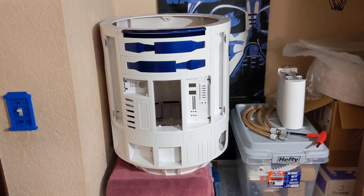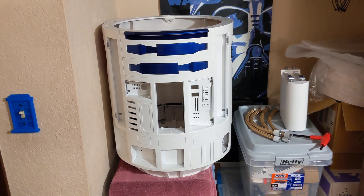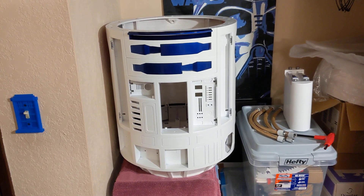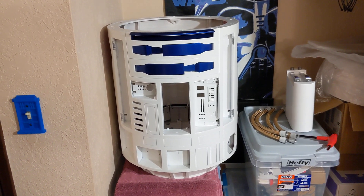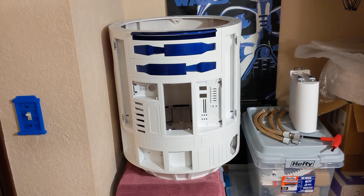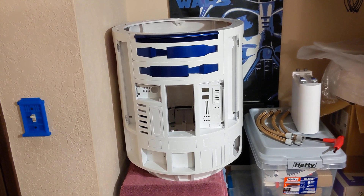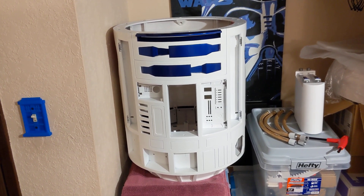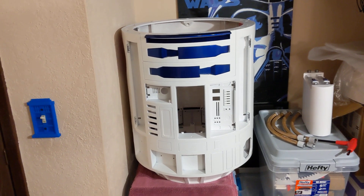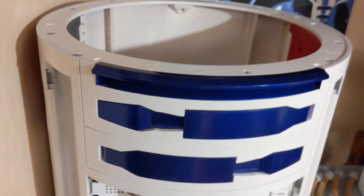This year's goal was getting him on his feet, with a stretch goal of getting everything done that's easier to do before putting him on his feet but not directly related to that. I got most of that stretch goal done — he's obviously not on his feet yet but that is the goal for this year and he's going to be on his feet this year. Hopefully there won't be any major issues once his weight is resting on parts that haven't had that weight on them, and hopefully no more cracks open up in the body. Right now I'm in a much better mental state than I was last year.